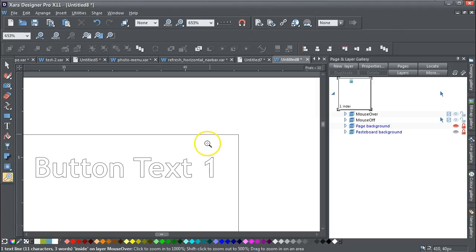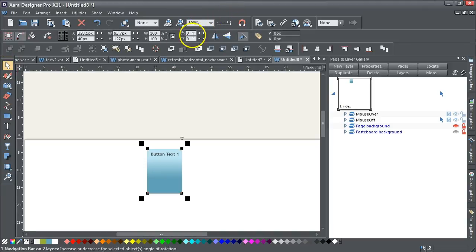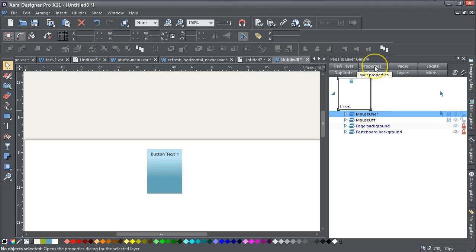Often it's easier to work in wireframe, and then you can see what's happening on both layers. Go back to that. I can now go back up to full frame, and I'll make a new layer here.